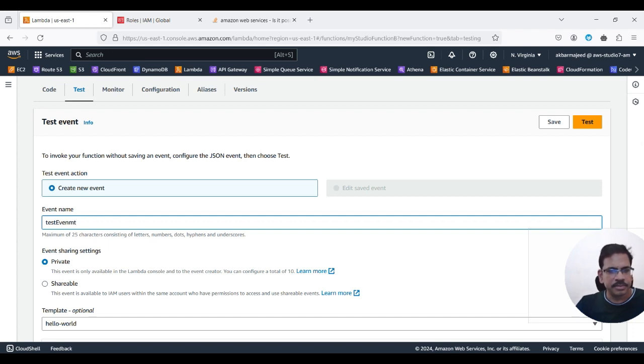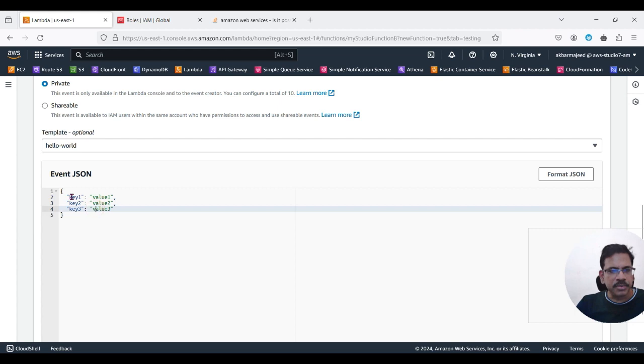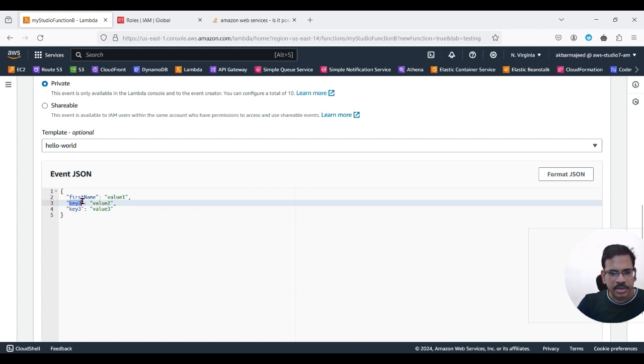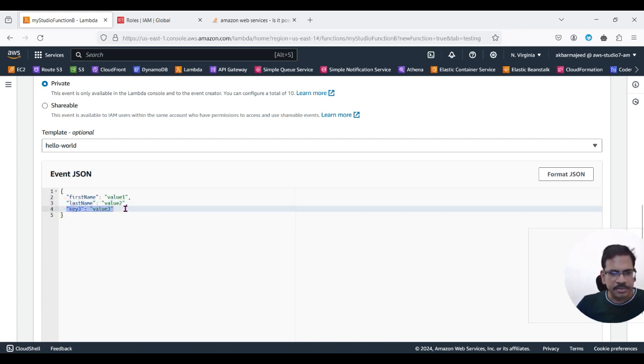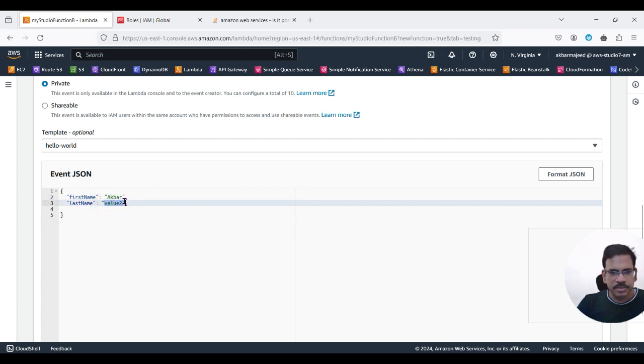Now let us do a very simple payload like first name and last name. The values can be Akbar and Majid.